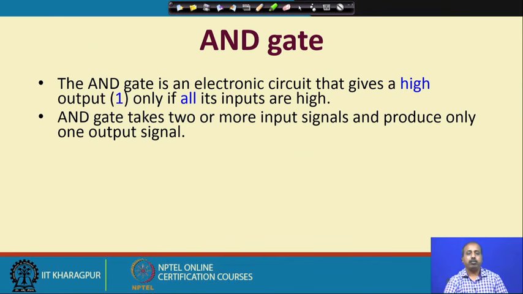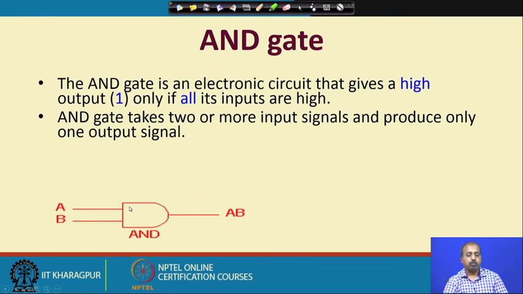That was the AND truth table, if you remember. In the truth table's output column, there was a 1 only when all the inputs were equal to 1. If any of the inputs was equal to 0, the output was equal to 0. Symbolically it is represented like this: one straight line, then two straight lines, and in front of it there is an ellipse. Whenever we are trying to represent an AND gate, we will be using this symbol. This is a 2 input AND gate. There are 2 inputs A and B and one output, which is marked as AB here.